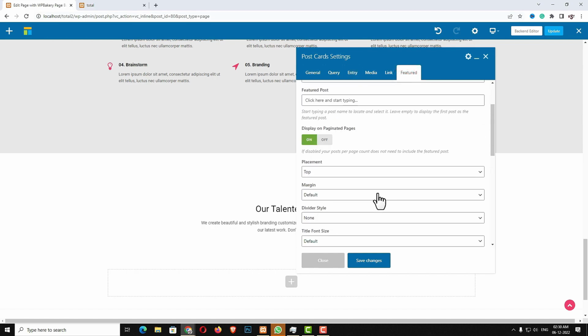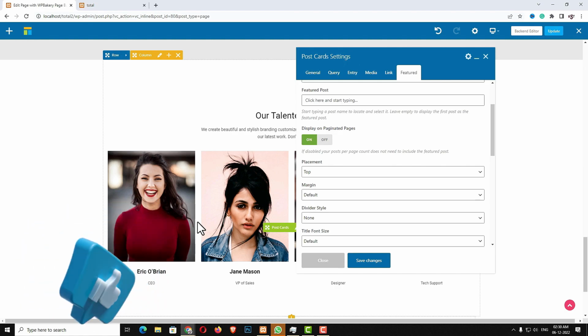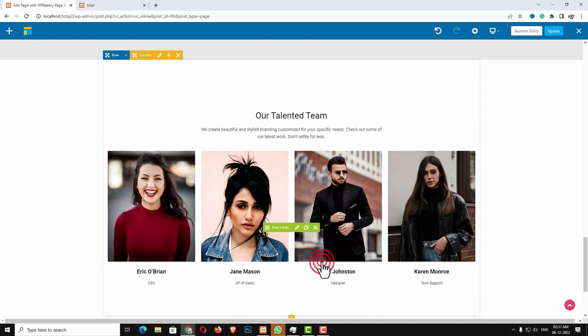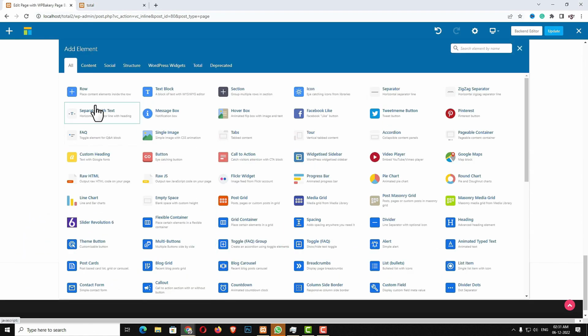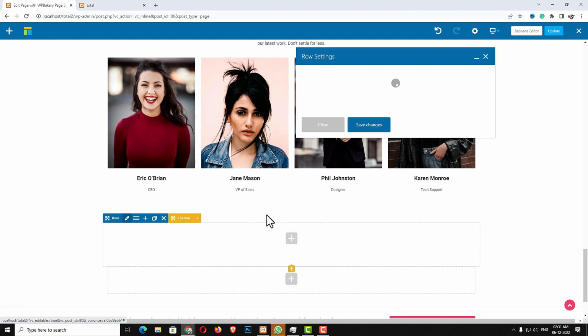In the picture also I am keeping everything as it is. No need to change anything. Directly click on the save option. So as you can see it's coming perfectly. After that let me close this one. Again I have to click on this plus option. Let me take a row, and from here click on this edit option for the row.